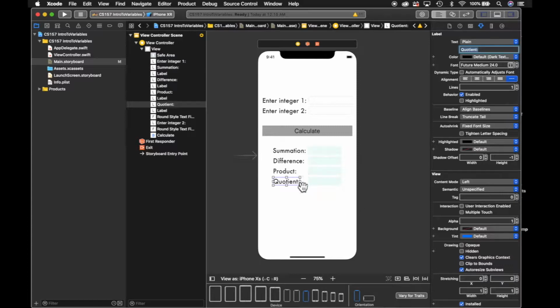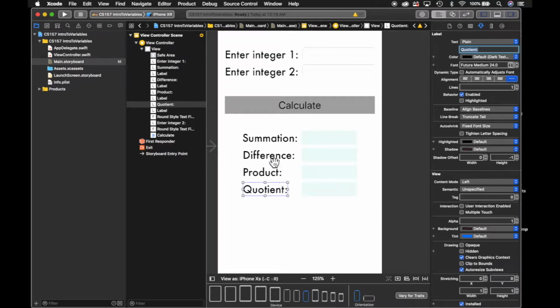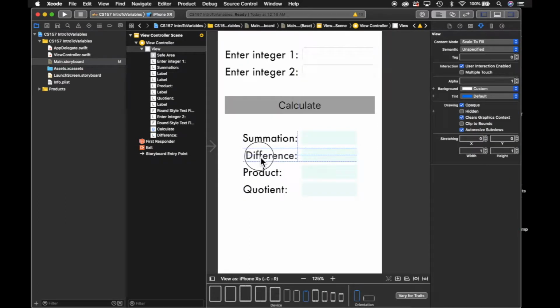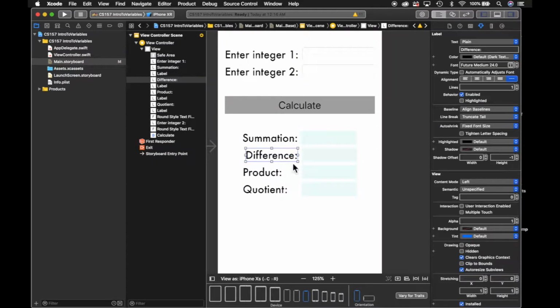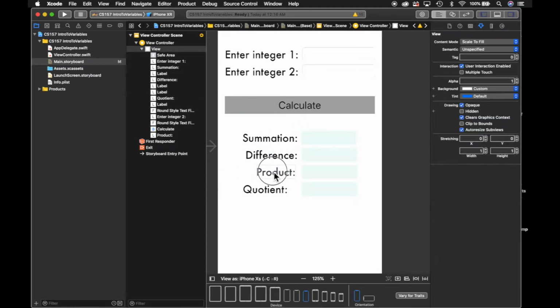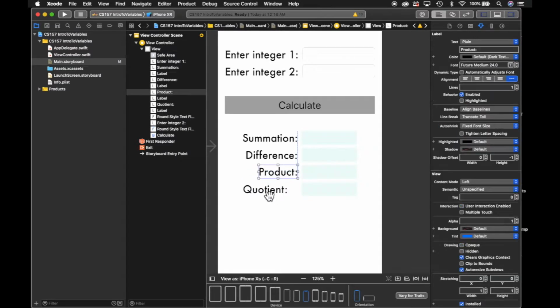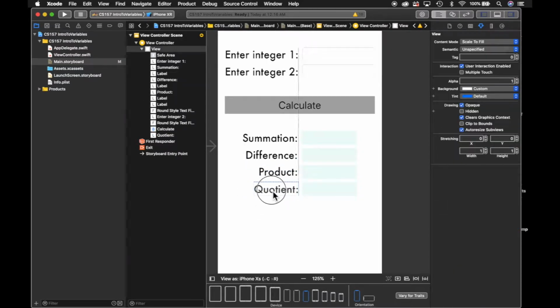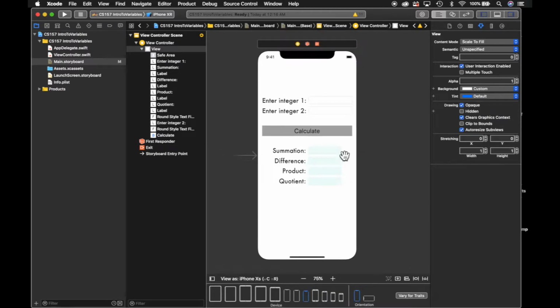Now, if you wanted all of these colons to kind of line up, one thing that I could do, so let me just zoom in here so you can see what I'm doing. I could take this difference and I'm going to drag and drop that to the right. And so you see that there's a line right here that appears, and that's just showing that it's aligned on the right-hand side. So I'll do the same thing over here. It's aligned on the right-hand side, and then I'll just finally do that over here like this. Looks like it's aligned right there. There we go. So all these colons are aligned. Let me zoom out again. I think that looks pretty good.